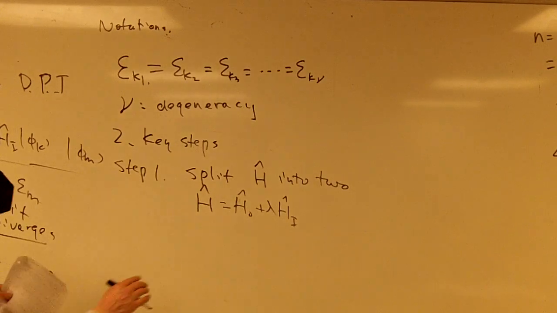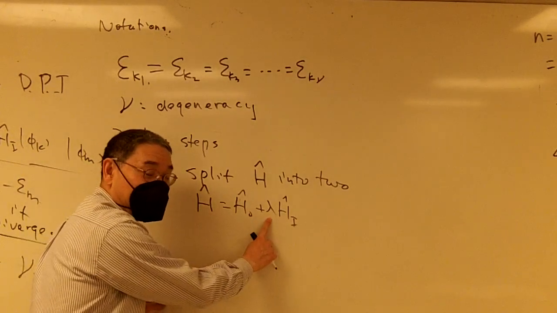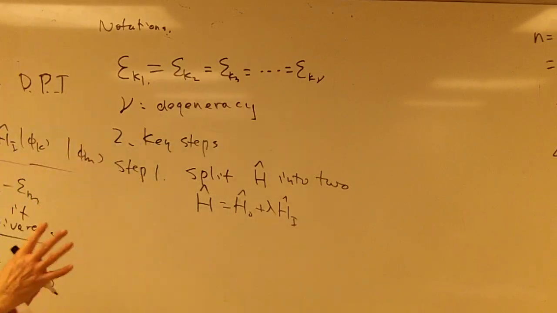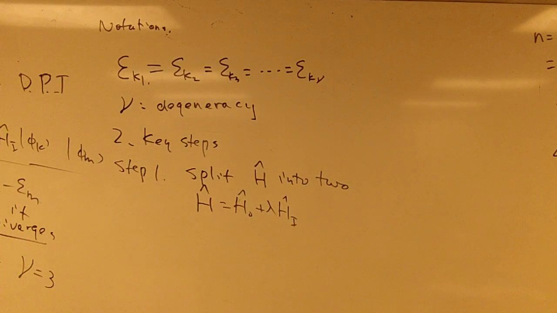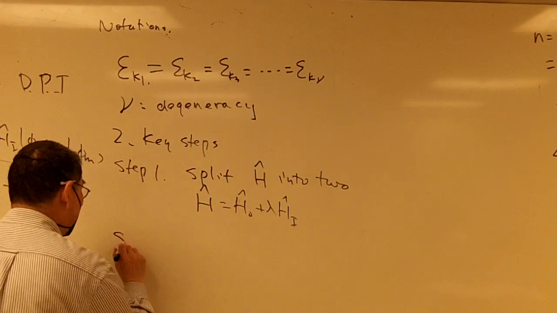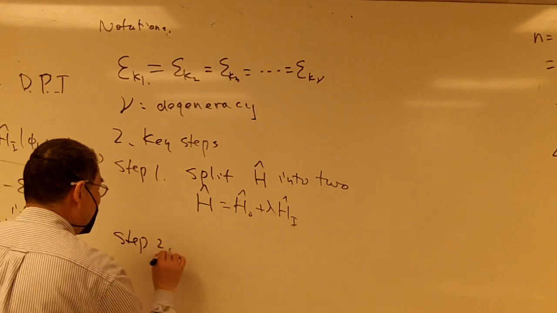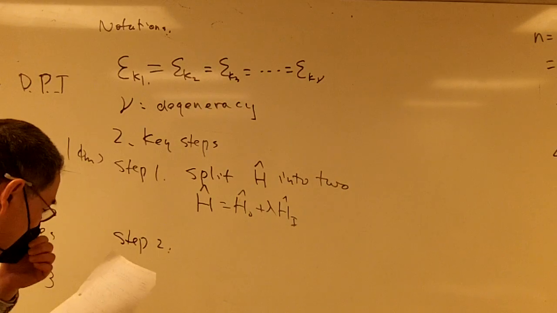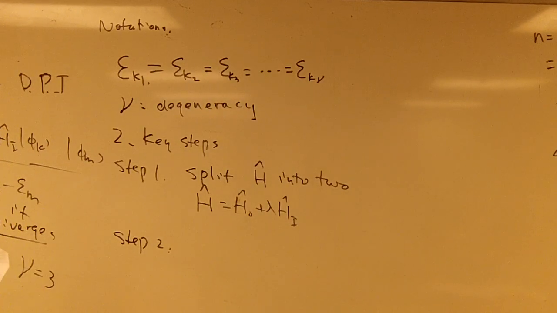All right, now this lambda you recognize, this is just a parameter, a variable parameter, which allows you to monitor the orders. That's what we do. Second step, we do the exact same thing as we did last time. The only thing that is slightly different is as follows, and I want you to keep in mind how we do that.